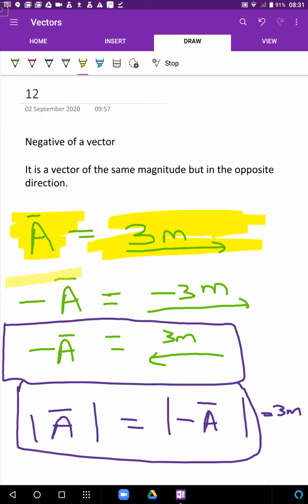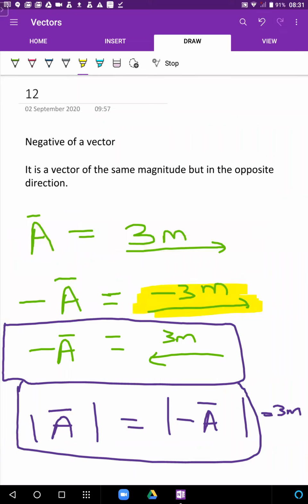And if I want to talk about minus a bar, by the logic we saw in the previous result, if I multiply this with some number, the magnitude gets multiplied. So right now I'm multiplying this with -1. Theoretically my magnitude should get multiplied by -1. And all of a sudden I am getting that minus a bar is apparently -3 meters towards the right.